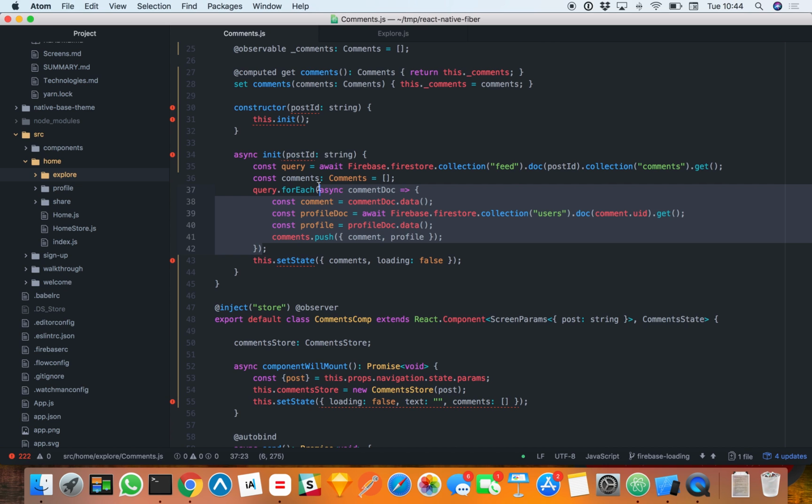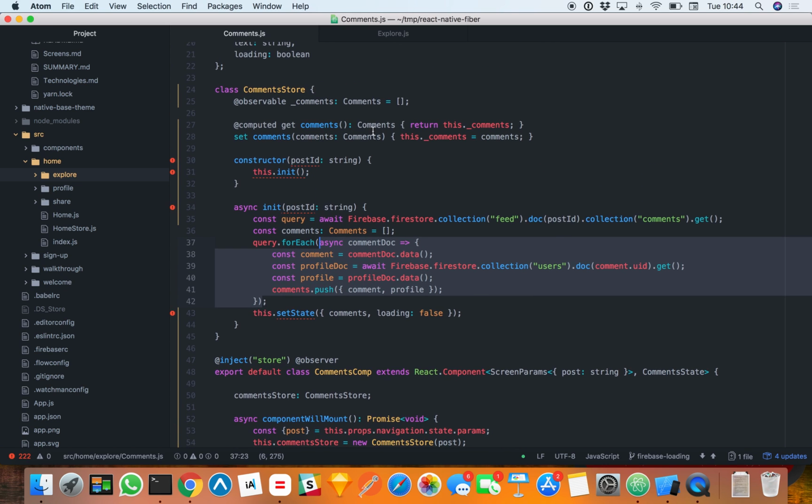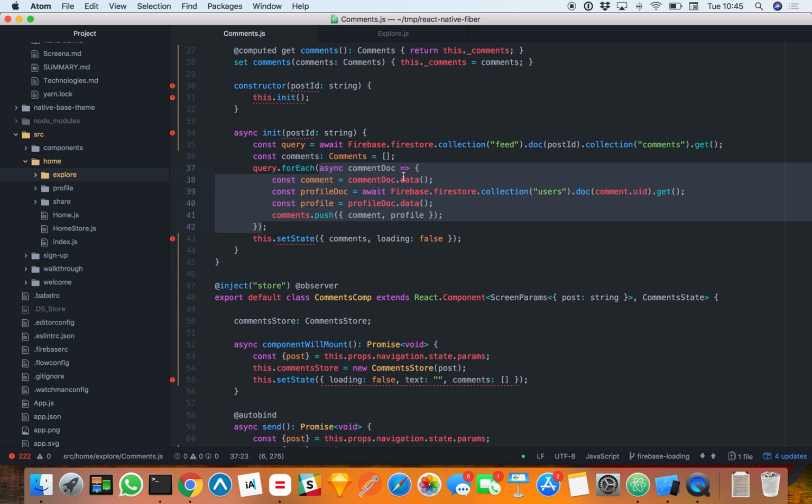I could push it directly to comments, which would trigger a re-rendering. But I could lose the sorting of the document, which actually I just realized here I'm not sorting by timestamp, which I should. So maybe let me do that first.